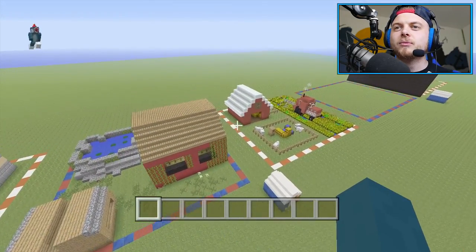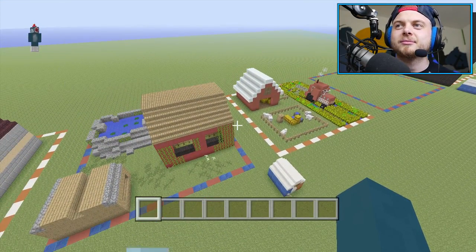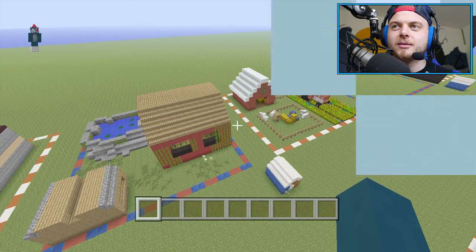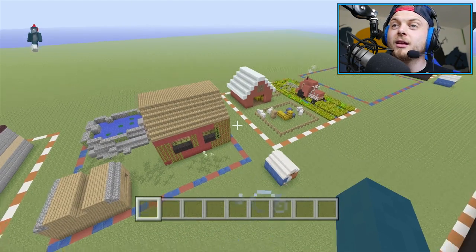This is the next one here, which was an animal farm. And in this one, Squid got 57,000 votes. Oh. And I got 78. So we won one each.